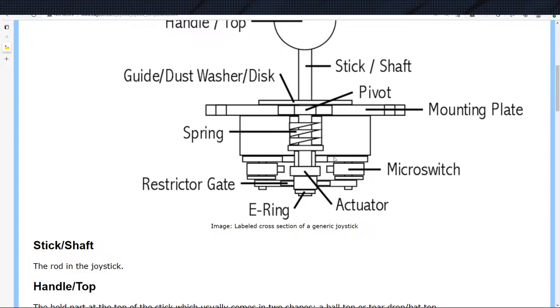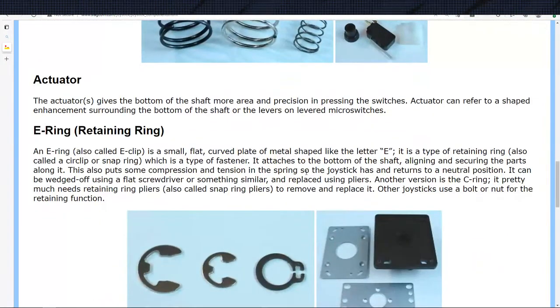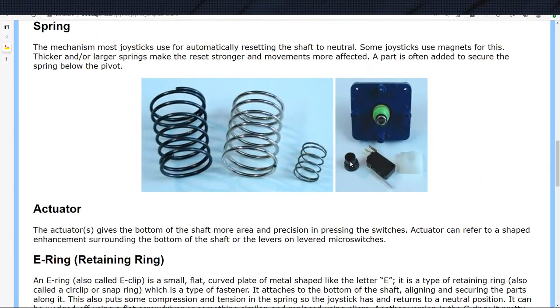So we have this. This is our spacers right here, this box right here. That's our mounting plate. This is the dust panel that we're not using. And then this is obviously the rest of it. So we have everything done at this point. It's just, I'm not sure how this E-ring stops this actuator from sliding up the shaft is my biggest issue at the moment. And I don't see anything else in the diagram, and I don't see any other parts broken out. So there's the actuator right there.